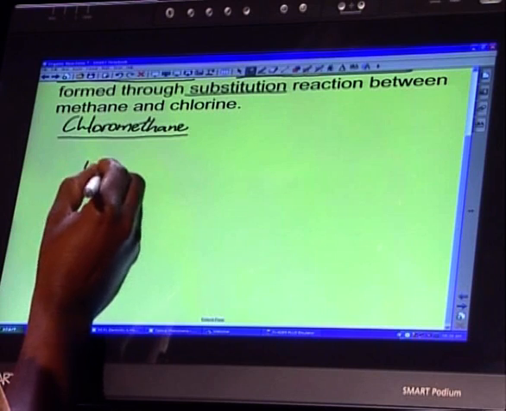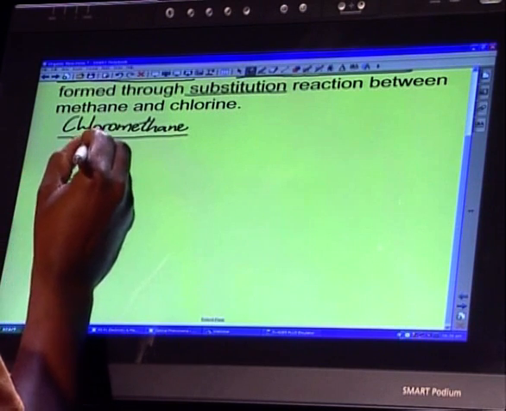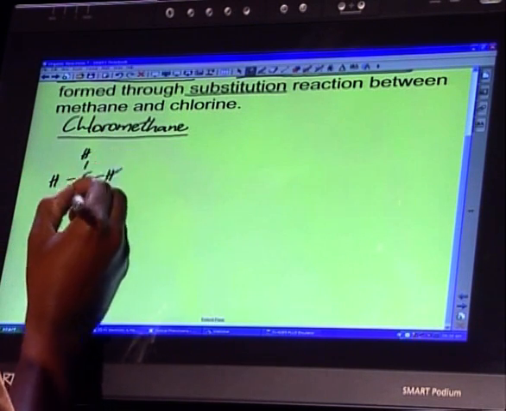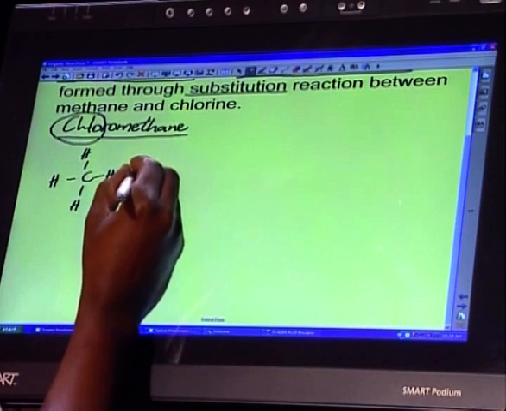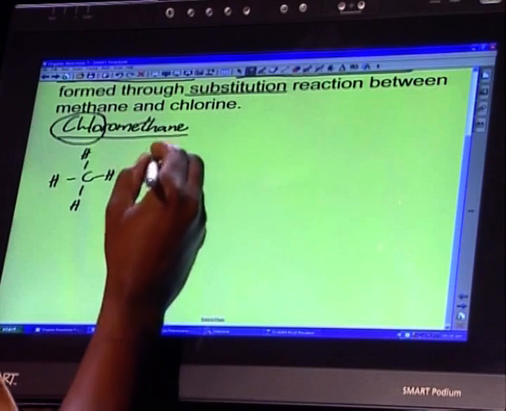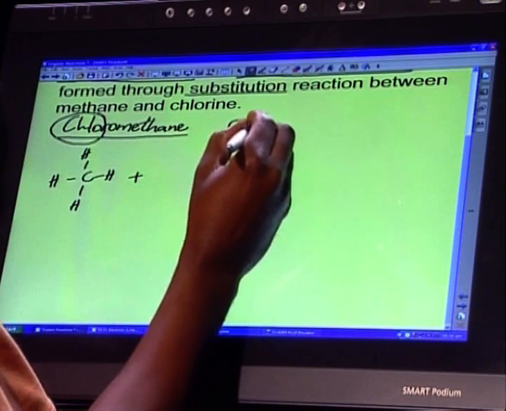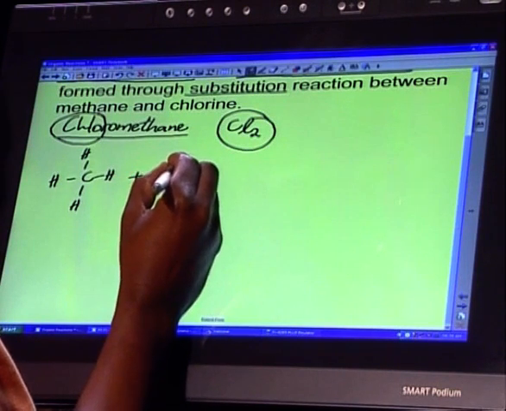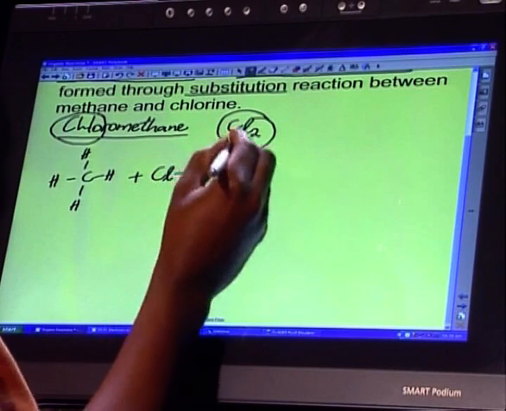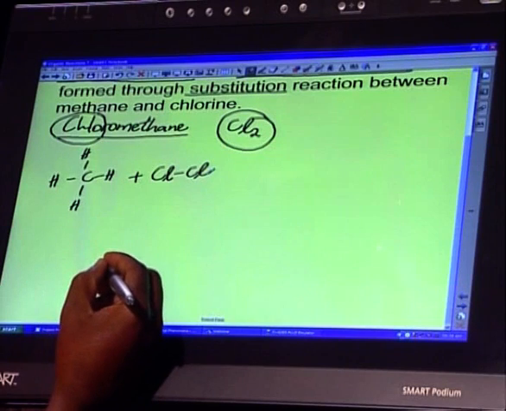Okay, now what we know is that methane, it's a CH4 organic molecule, the simplest alkane we can talk about. Now, if we want to make it chloromethane, it would mean that one of the hydrogen atoms has to be replaced by chlorine. So we will add here in its place chlorine. We know that chlorine is Cl2, but allow me to write it here in terms of the bonds between them. It's a diatomic molecule, and that is how it should be.